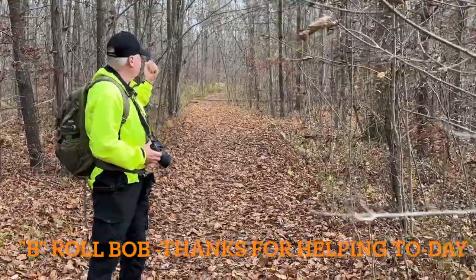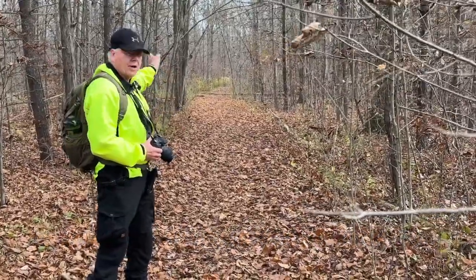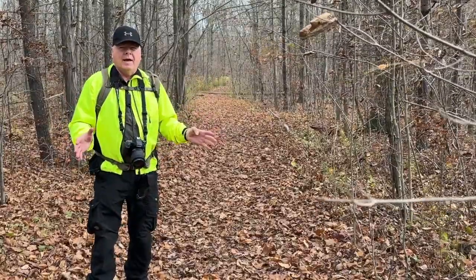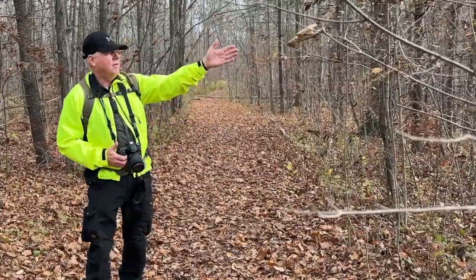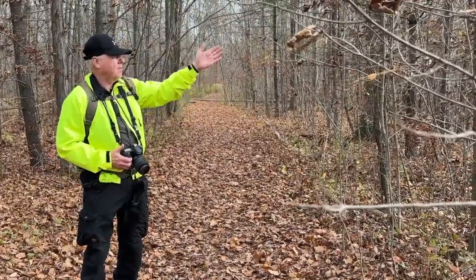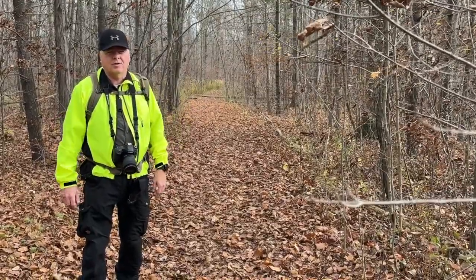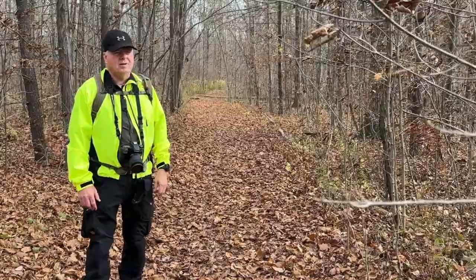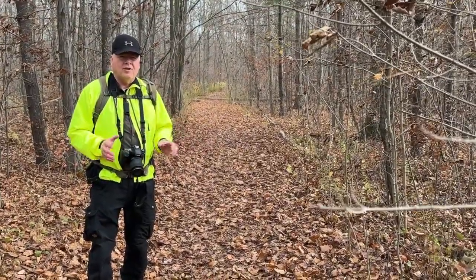We're going to walk just about three-quarters of a mile. We're going to go off the trail a little bit. I found a small natural pond, much of the trees from the farmland, from the farmer's field here — they're pretty well dried up. I'll show you a couple of shots of those. But I found a nice pond; we were able to try the Geopress.